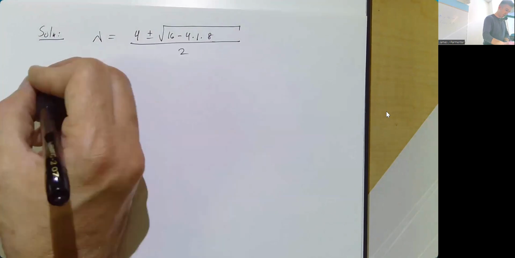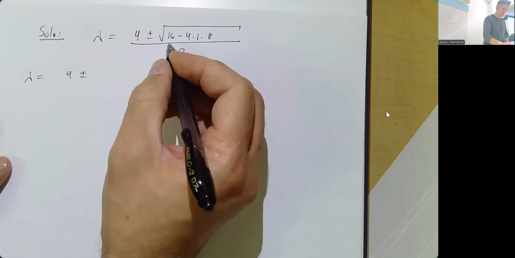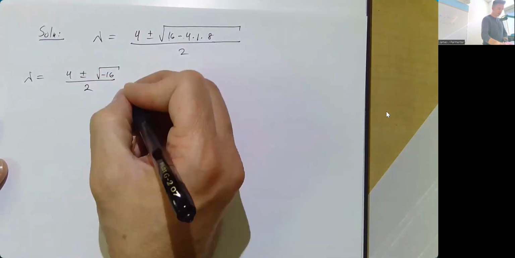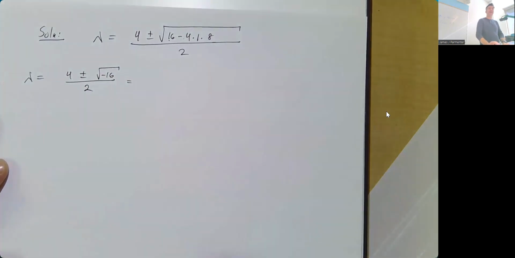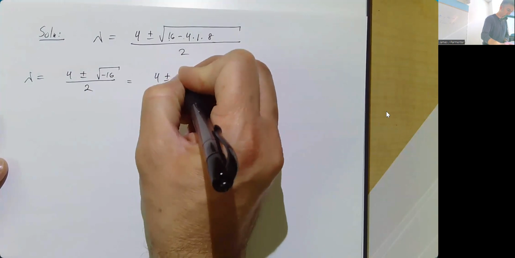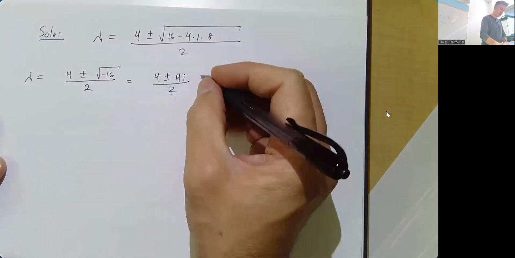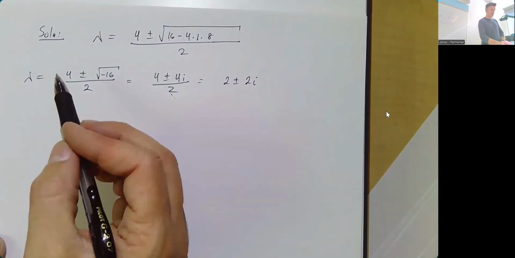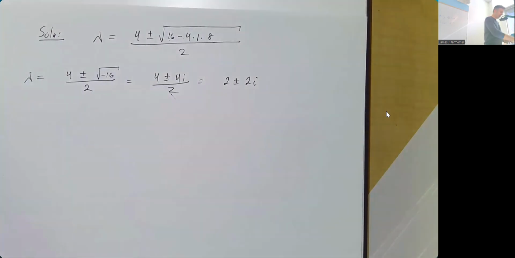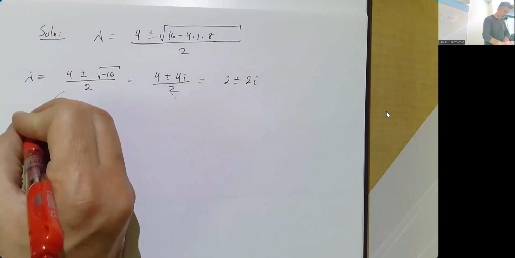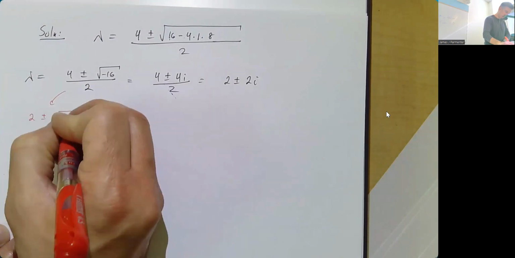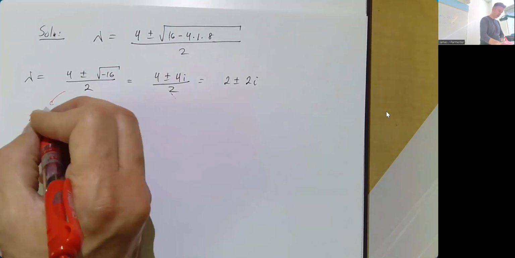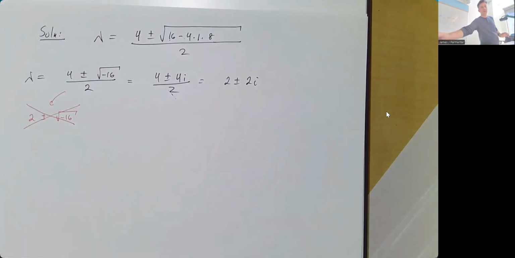Imaginary? Yeah, imaginary. So we get lambda equal to 4 plus or minus the square root of 16 minus 32, which is negative 16, all over 2. The square root of negative 16 is 4i. You get 4 plus or minus 4i all over 2. And then divide each part by 2 to get 2 plus or minus 2i. One thing to be careful about here is not to divide only the 4 by 2. I've seen people incorrectly say that this was equal to 2 plus or minus the square root of negative 16. That's not right because each of those pieces has to get divided by the 2. So we cannot do that. But just be careful. So now what?